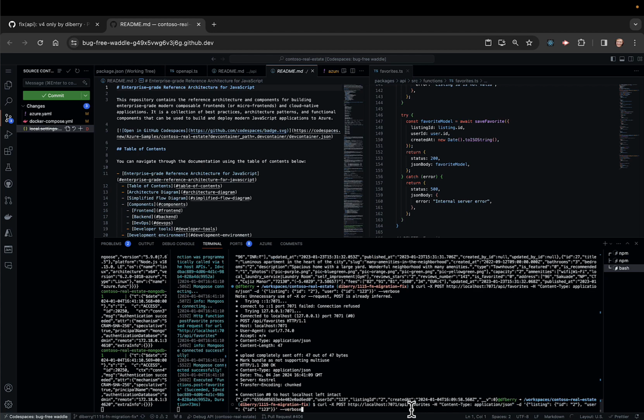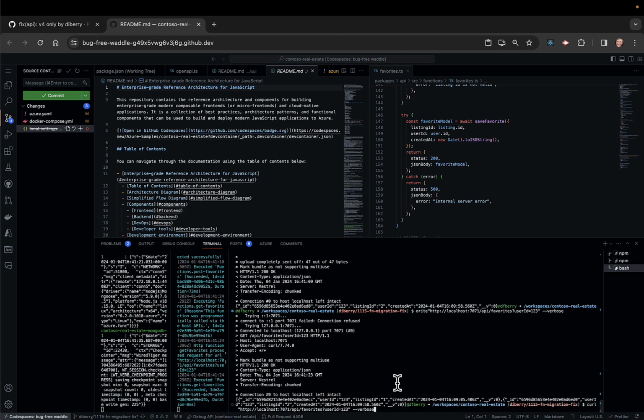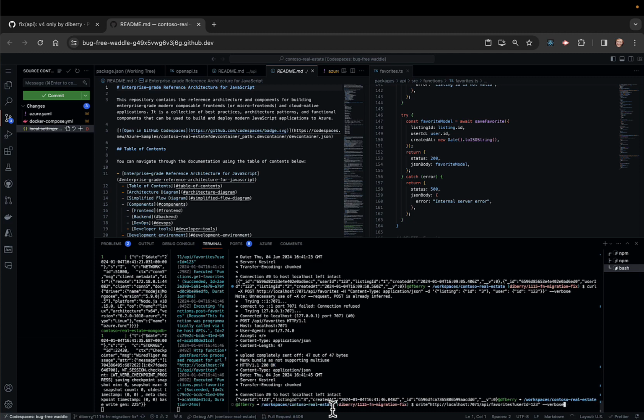Now, if I want to get all of the favorites for that user, I can see them all here. There should be, oh no, there were 2. So let's do a third one so it actually makes sense. I'm going to add ID 3, adding a new favorite for my fake user. That looked like it was... where's the status code? Status code 200.